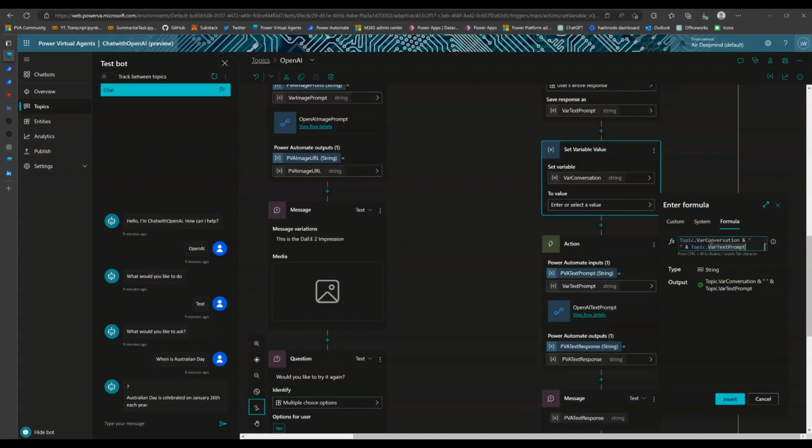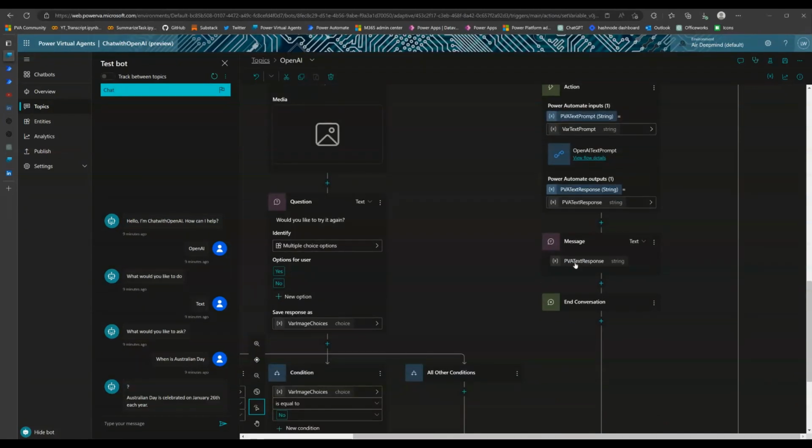Now, after the first question, of course, this is empty, there's nothing there. So pretty much the var conversation is the same as the var text prompt. It has the same value. But as we loop on and stay in the conversation, this var conversation new variable will start to have the history of previous chat. So let's go insert here.